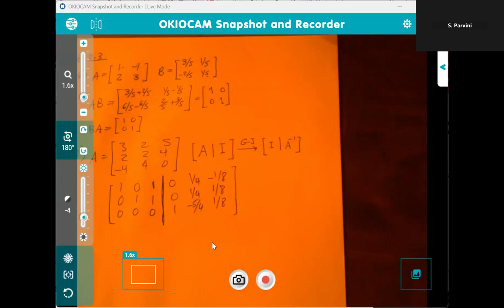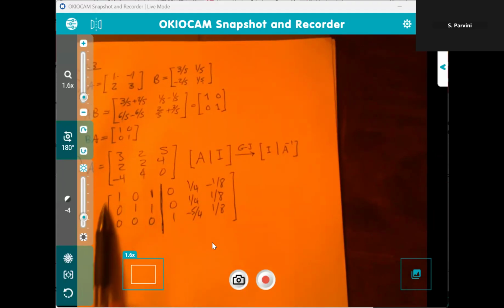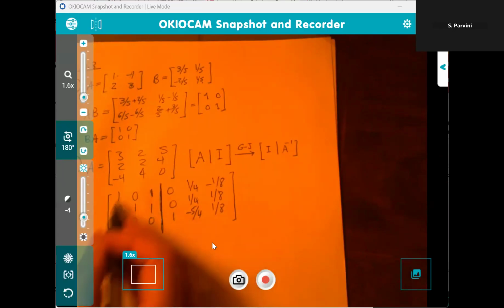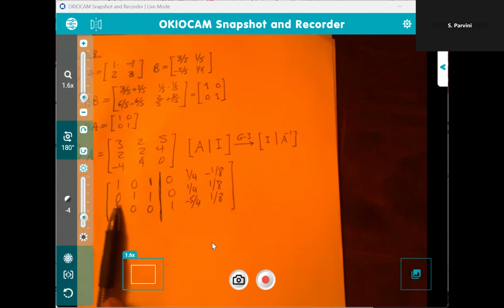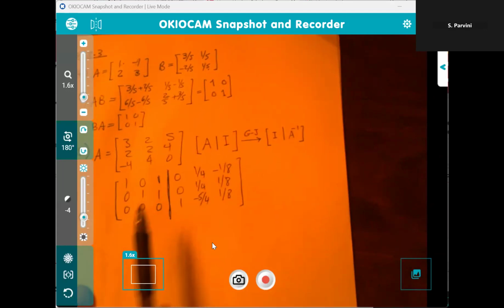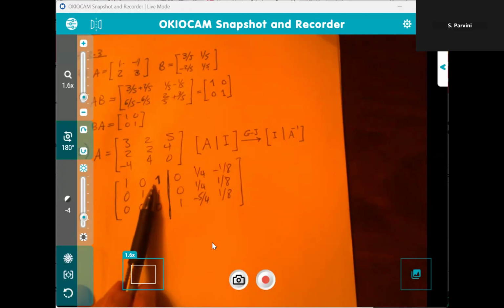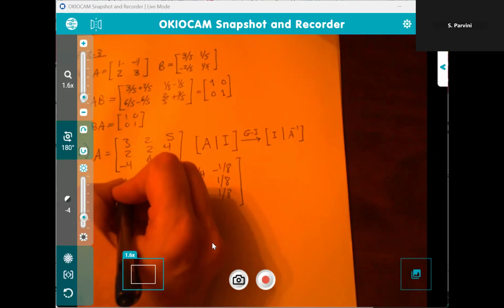So what do you think? On the left side, do I have the identity matrix? Do I have the reduced echelon form? Is this the identity matrix? We have the echelon form. Good. We have the echelon, but is it in reduced row echelon form, right? Remember, we want to have a 0 up here. And look, we cannot get this in the reduced row echelon form, right?